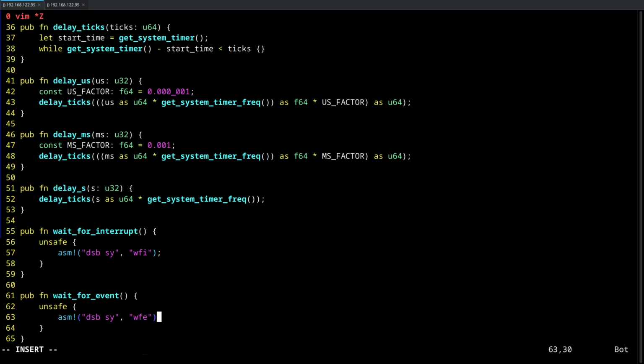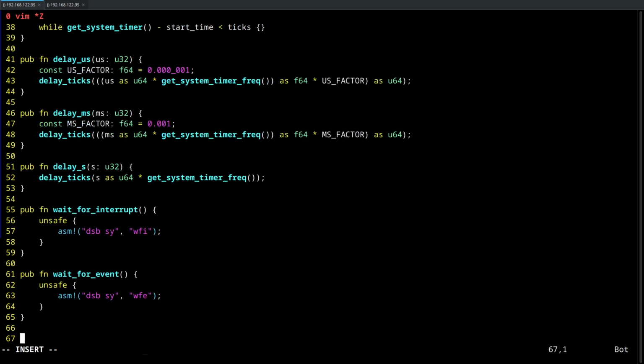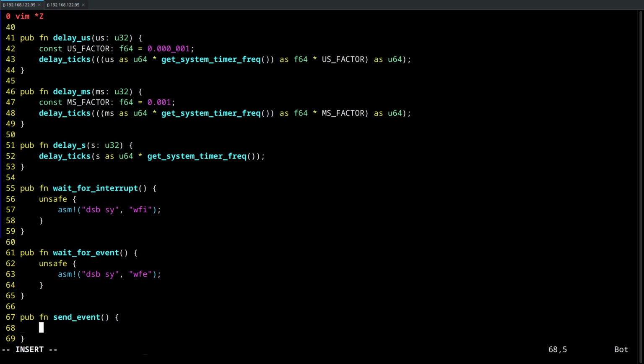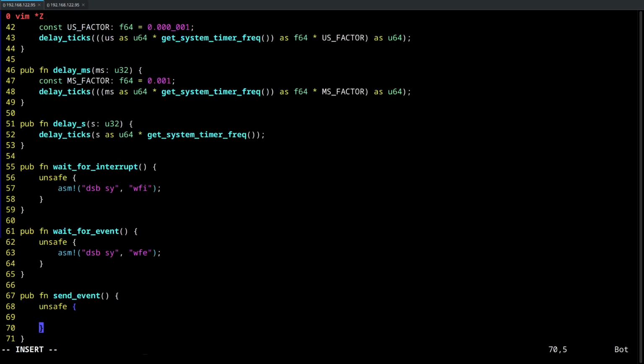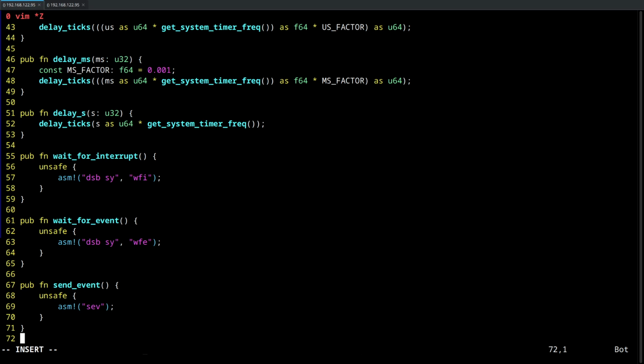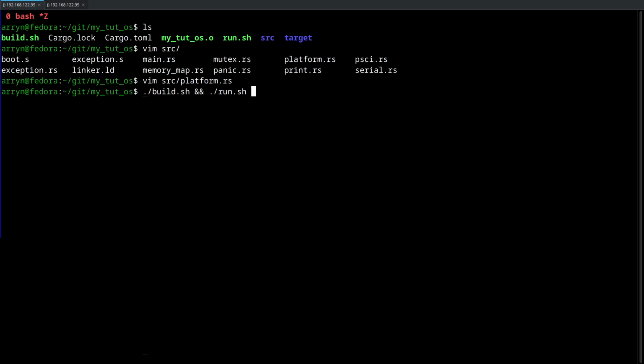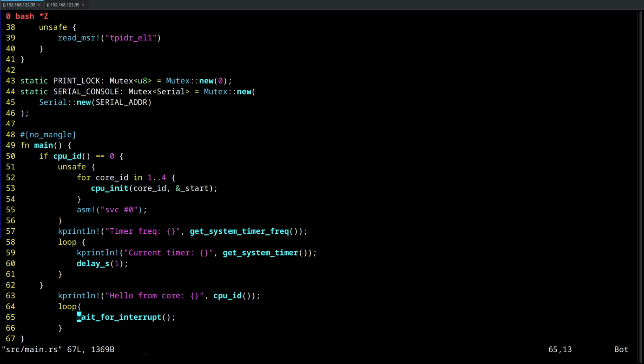Except WFI, we do WFE, and then we could, if it would work, say send event, and we could do SEV, which means send event, and then the other core would wake up, but I don't think QEMU implements this, so let's see.